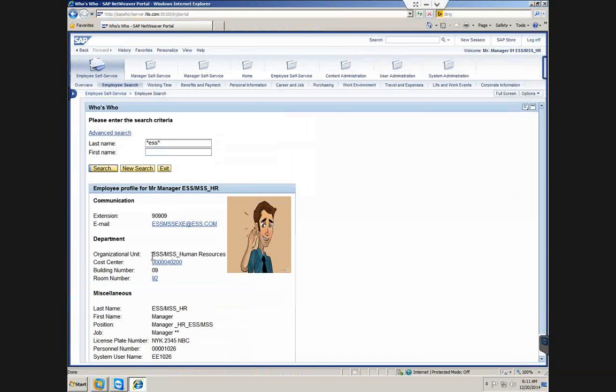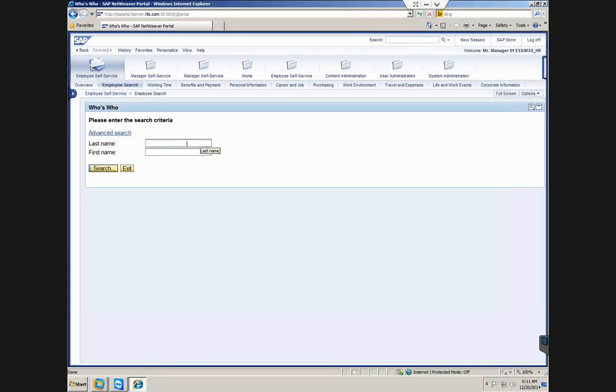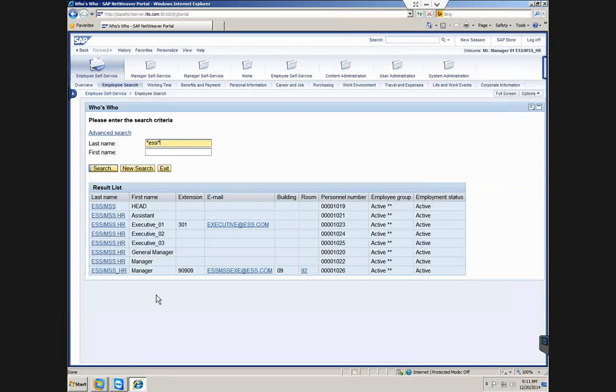See this, here this link will be enabled with the hyperlink. With the change we did now, the system automatically highlights it as a hyperlink. Now just refresh this. Now just enter ESS star. Now just click on this.